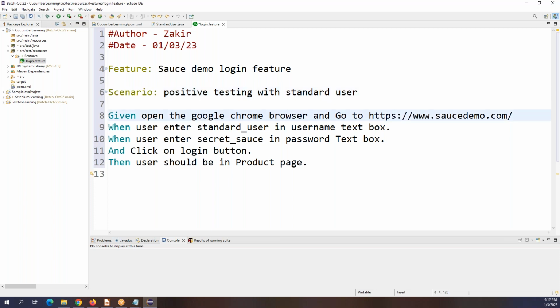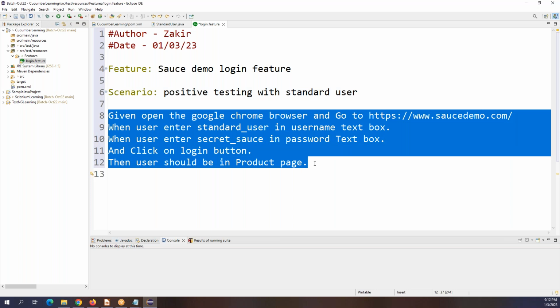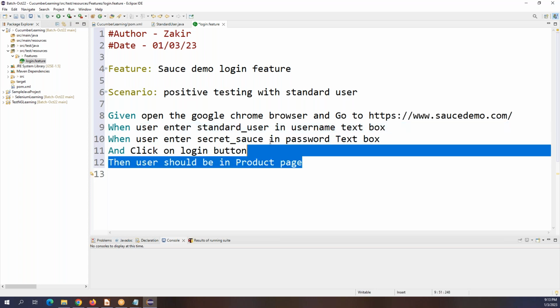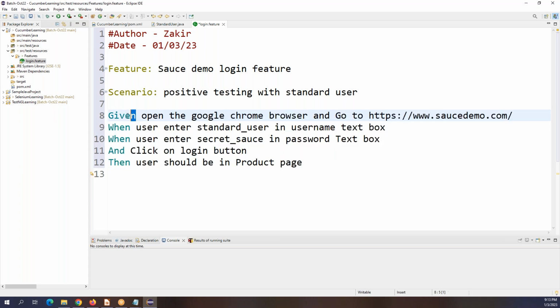After that, you just need to go and write down your manual steps. That's it. Okay, once you are writing the manual steps, you are using some keywords before each and every line, and these are Given. Let me write it down here. First of all, Feature, then Scenario.